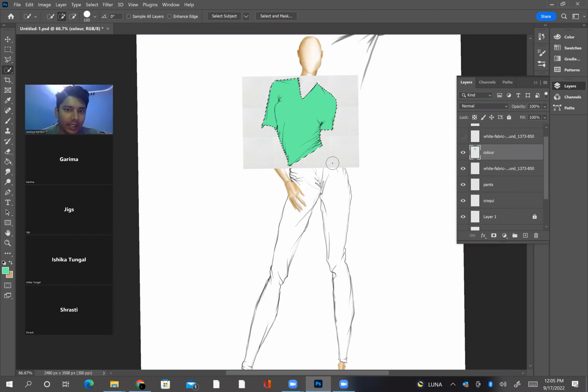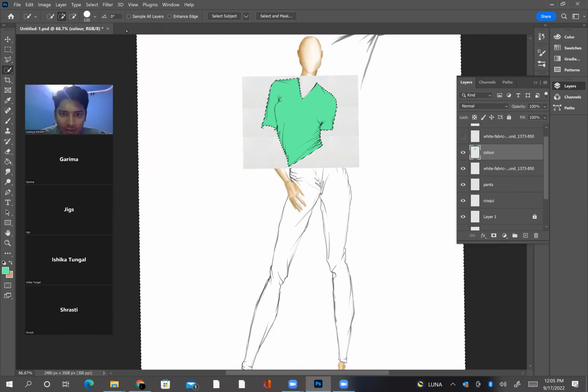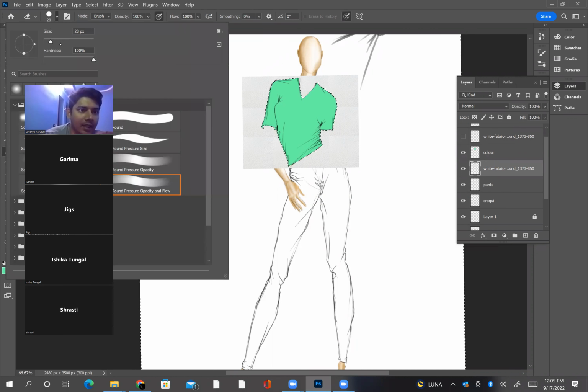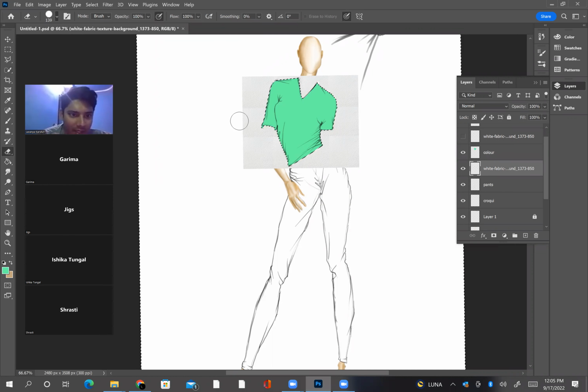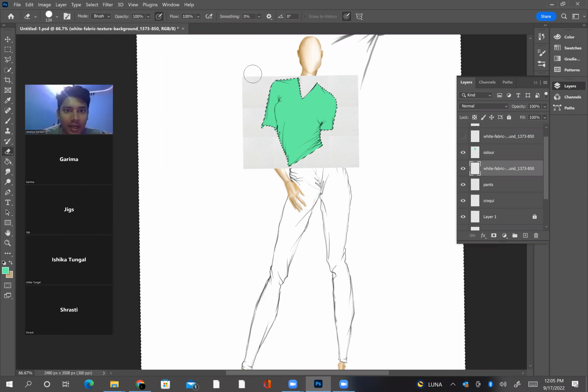So what I'm gonna do is I select my area and I go to select. I inverse my selection. You can see that inverse. Click on inverse. Now, apart from this blue color t-shirt, the other area got selected. Okay. Then I go to my fabric layer. I take the eraser and increase my size as big as possible. That's fine. Okay. Here I keep my opacity 100%, flow 100%, and I just simply erase these parts.